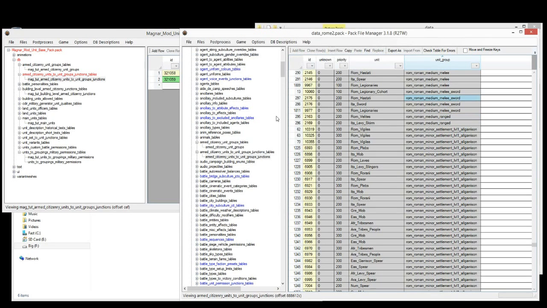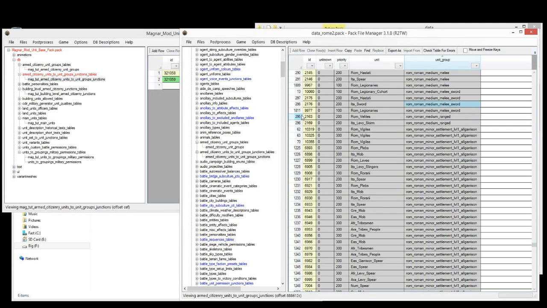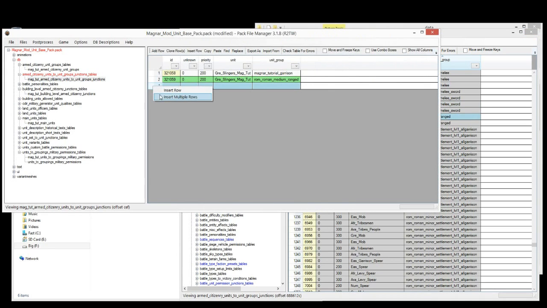So that garrison will have up to 3 units if the faction has access to them. If we want to overwrite this unit here and say we want to give it 2 slinger units rather than a slinger and a velotite, what we can do is copy this row and paste it in here.